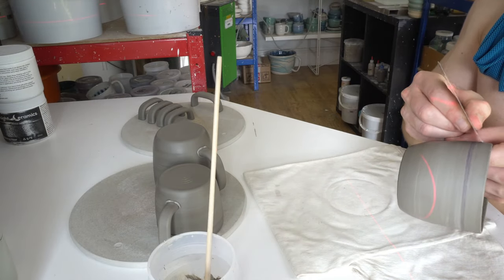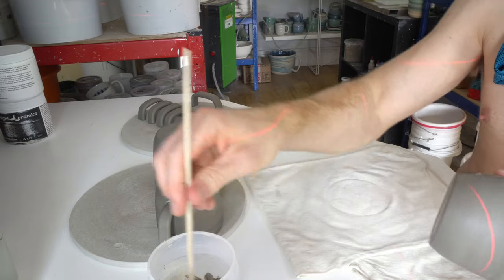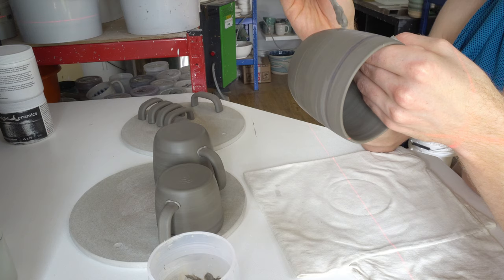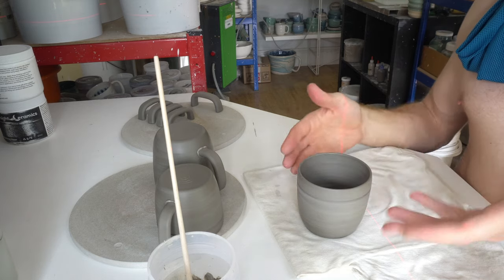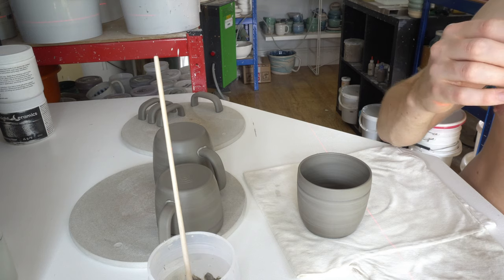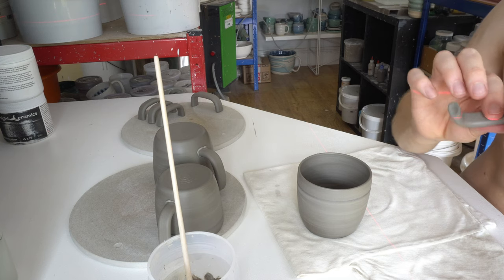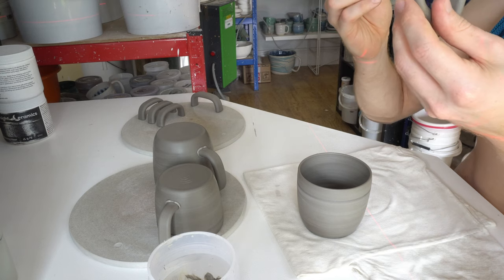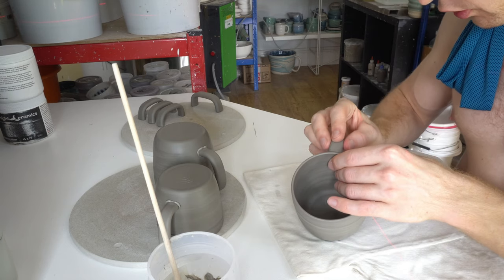And I think if you're going to do anything like that, because I've never got good at pulling handles, I think that has to be done on a mug that's a bit softer than these. The advantage to forming your handles and leaving them is that this mug is very difficult to warp and deform, whereas I'd imagine you've got to be quite careful if you've got a mug that's more freshly thrown. And if you used a mug this dry and then pulled a handle on it, I would have thought the clay would end up too wet, but I don't know.